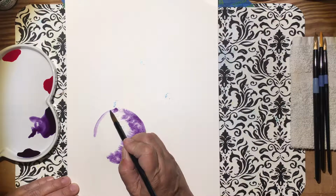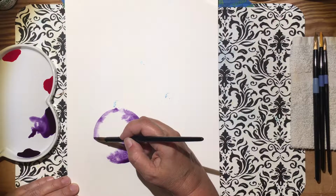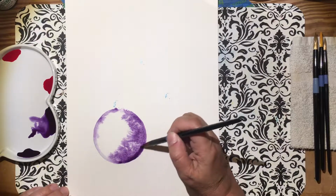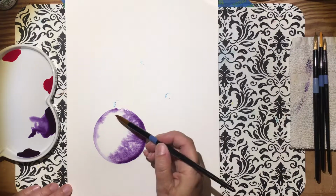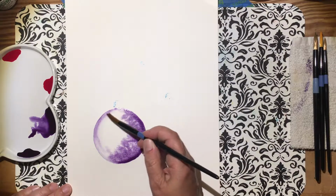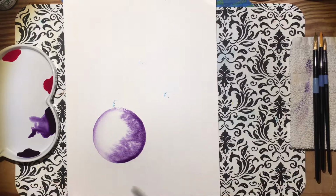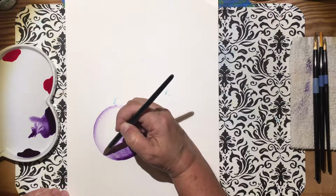There we go. Look at how nice and sharp that is. Then what I'm going to do after I finish this line is add a little water and blend out that top section, because what I'm trying to do is keep part of the area white. That will just give a higher reflection and just show where the light source is coming from. So I'm going to blend that out a little bit. And then, oh, I forgot to tell you we need paper towels to kind of stamp out that area. So I'll show you how we're going to use that in a minute. Clean up this edge a little bit.